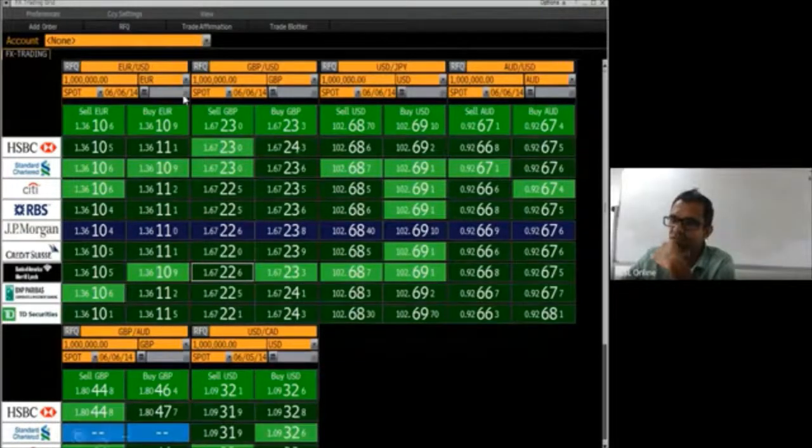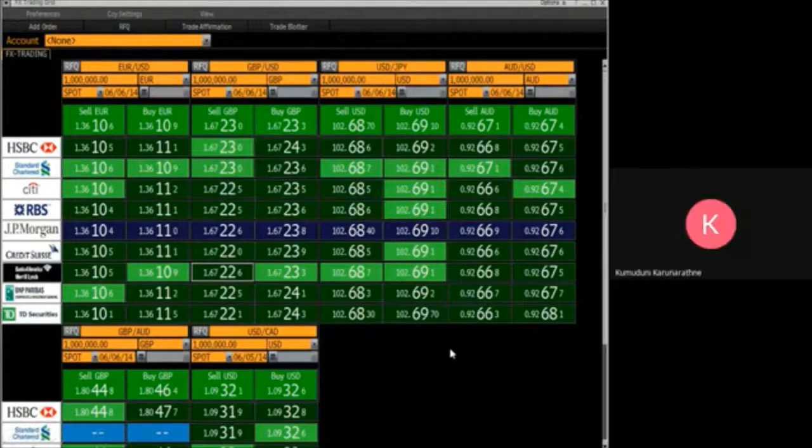These are the prices quoted basically for any party. If you send an RFQ, they see that you are asking for a price, and depending on the relationship, you may get a better price than this. Okay, thanks.